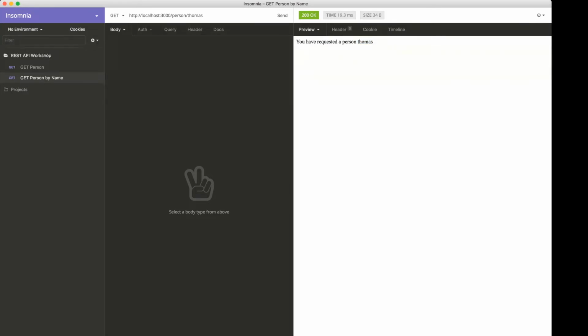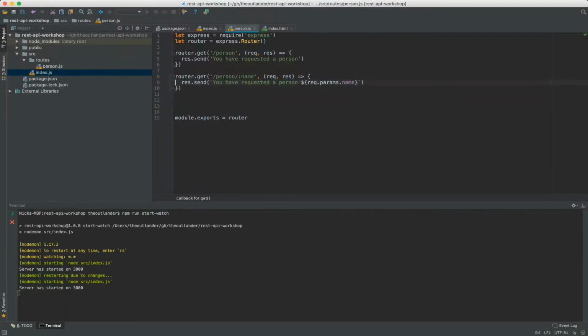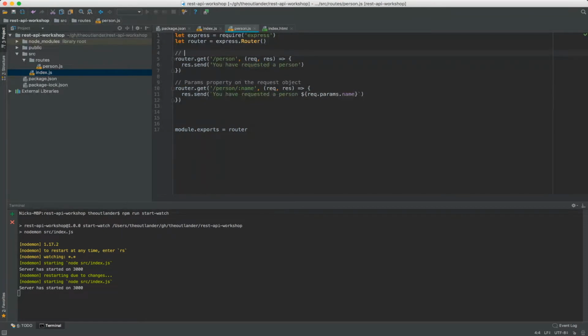All right. The other thing we can do is, so this here is a params object or property on the request object. What I also want to do is allow us to pass in a query string, which is basically a query property on the request object.